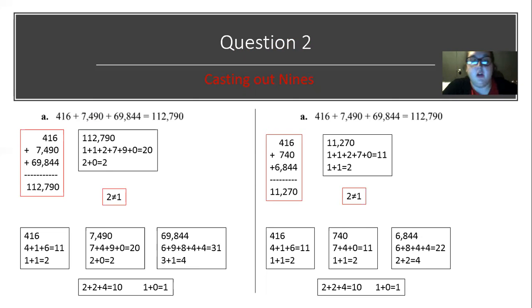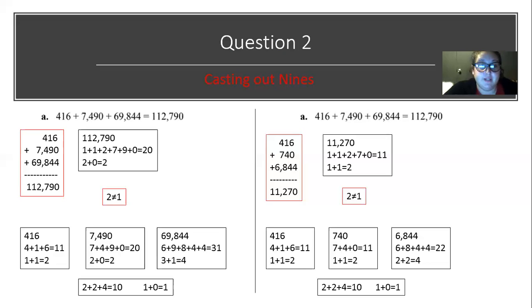All right, and if you look over to the right side, the part where it says casting out 9s, it's a simpler way to do it, kind of, is that anything in each row that is a 9 or adds up to be 9, you're just going to cross it out. You're not going to do anything with it. You're just going to pretend it doesn't exist. So the 416, we're not going to do anything with that because it's the same thing as before. So we're going to end up with a total of 2, again, at the bottom.